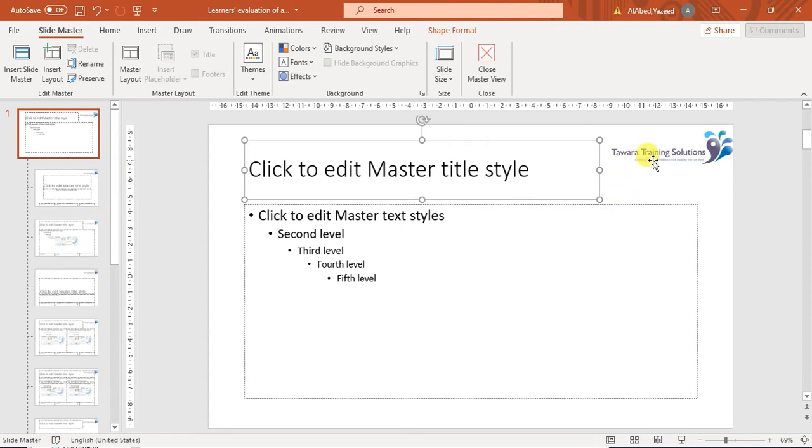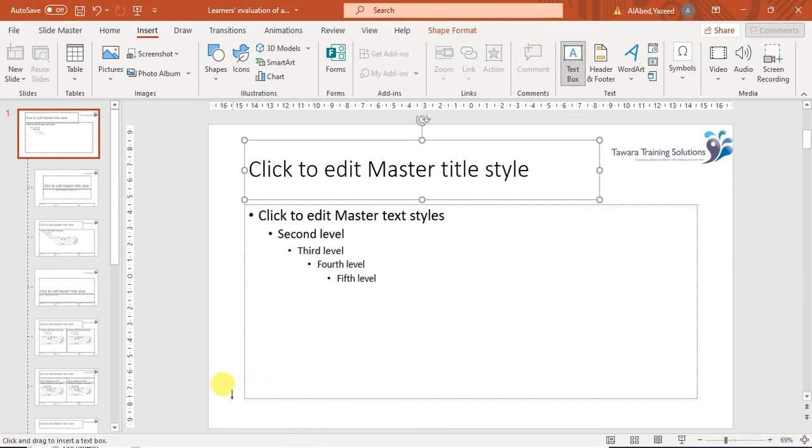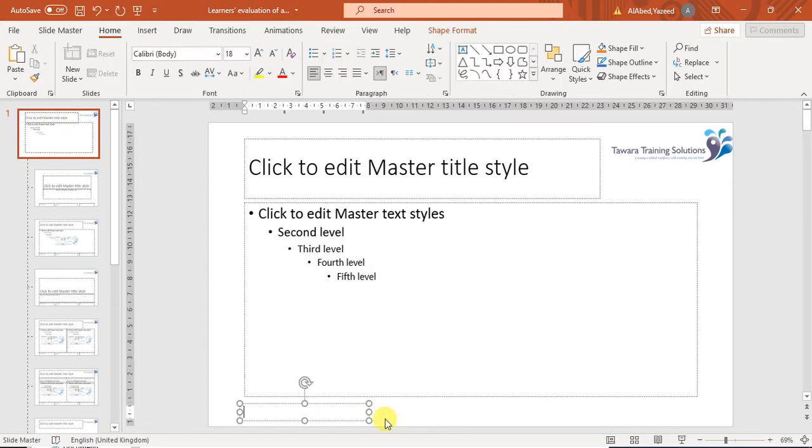The logo is inserted. I have to insert my name. So, insert text box. Here in the footer, I add my name, center number, candidate number.